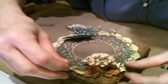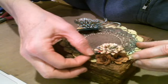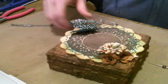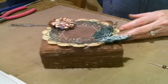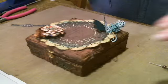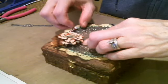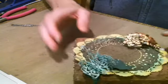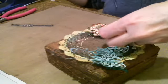All right, I like to make the leaves, as you can see, look more three-dimensional, so I just put the glob of glue in there and then I hold it up. You don't want everything laying flat. Because remember, this is something that is meant to be 3D. Whoops, knocked my hot glue gun over. And what's nice about these cutie dies is because they're up a little bit, they have that base, you can stick things underneath it so it looks really good. All right, the pearl pen is in there. And then I'm going to stick this heart in there as well. Oh, it's already got some glue.